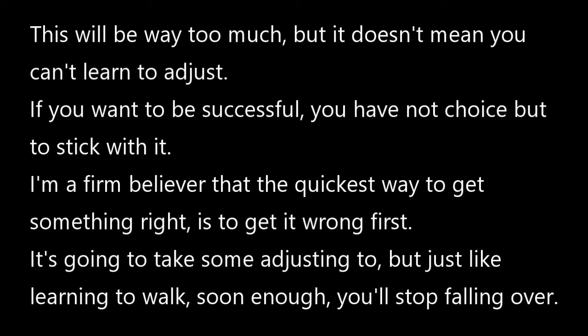If you want to be successful, you have no choice but to stick with it. I'm a firm believer that the quickest way to get something right is to get it wrong first. It's going to take some adjusting too, but just like learning to walk, soon enough you'll stop falling over.